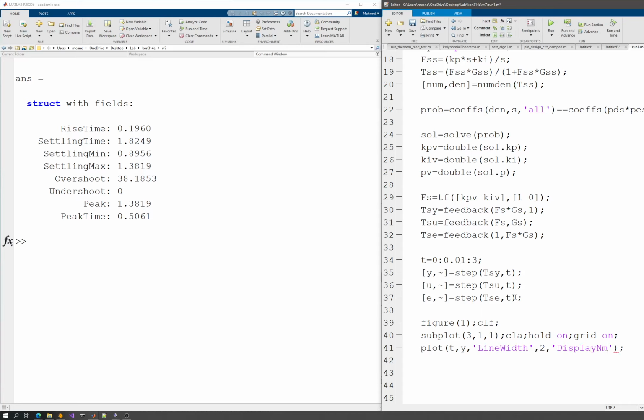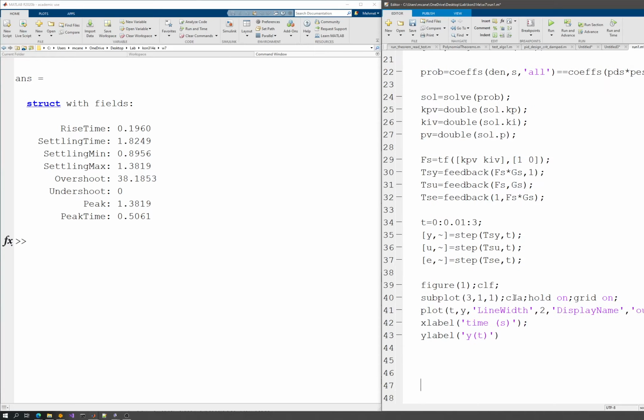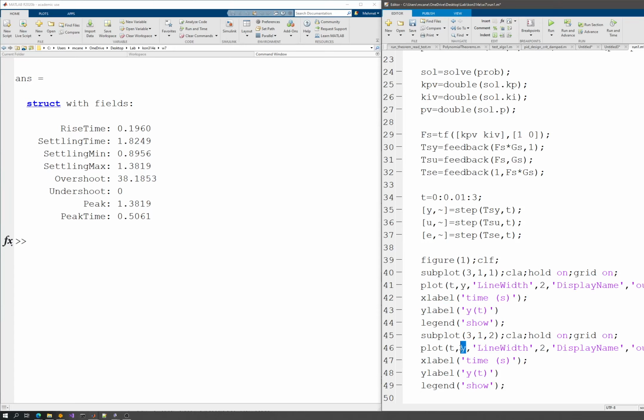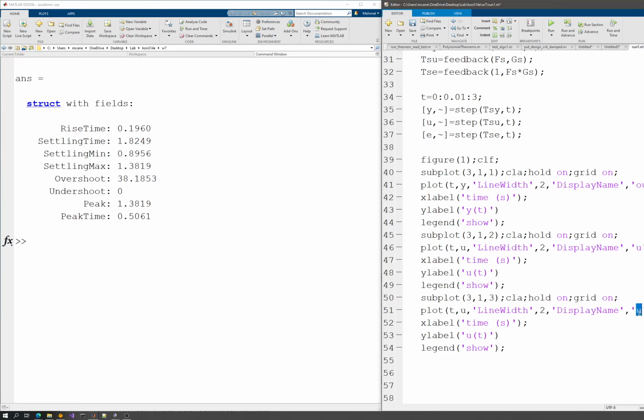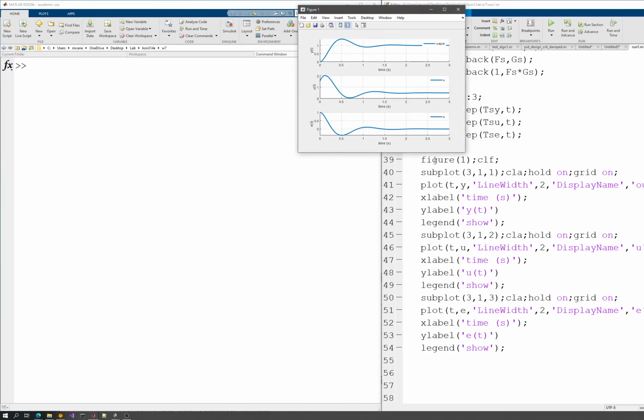Let's prepare a plot here. This is basically the output here. X label, the x-axis here is time in seconds, and I have y label as y(t) because it's the output, and let's show the value. And I will repeat it for my control signals. So basically I'm using U, this will be u(t), and this will be U, or control effort, or whatever you want to use here. And then I might go ahead and change it to E because I will also see the error here. And that, I guess, should be E. That's, I guess, it. So I can run it, and I get the result here.